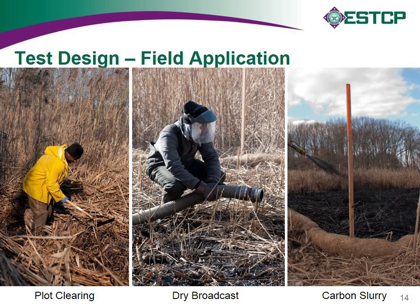The materials were delivered, again based on the treatability study, with the goal of achieving 3% activated carbon in the field. This simply shows the dry broadcasting. This is roughly a 200-foot long, 4-inch hose that we ran from the blower, and it worked very effectively. We were able to deliver carbon well out into the wetland via this hose system. There were times, if you could envision a little bit of an elbow in the hose as you crossed hummocks and the uneven topography of this marsh system, where the carbon would back up, and it took a little bit of coaxing to get it out of the system.